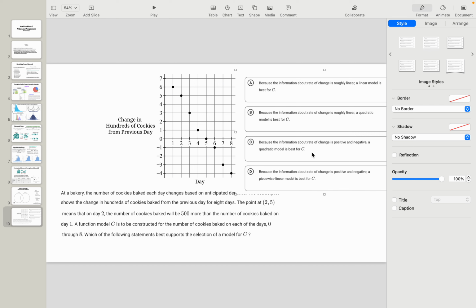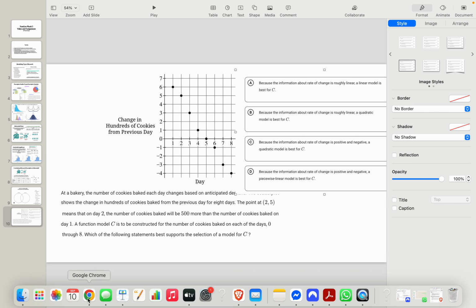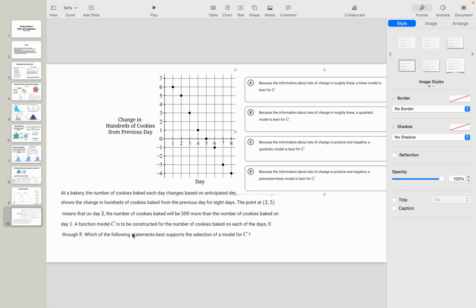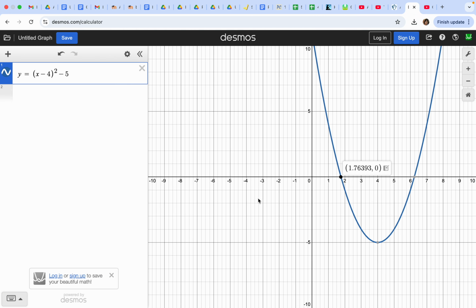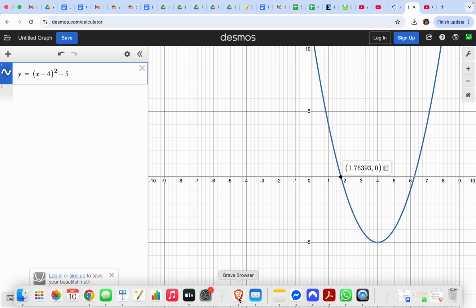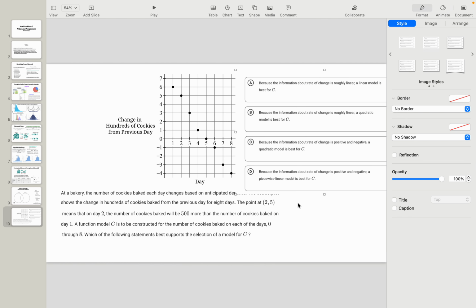C is not the better answer because I'm only dealing with days 0 through 8. Although I could have 0 through 8 have a down part and an up part, I don't necessarily have to have that, right? It could be a quadratic model just by dealing with one side of it. So I don't have to be dealing with both sides of the quadratic model to have a quadratic be the best model. And that's why B is the best answer. This brings us to one of our most important things about multiple choice: it's always choosing the best answer. And in this case, that's choice B.